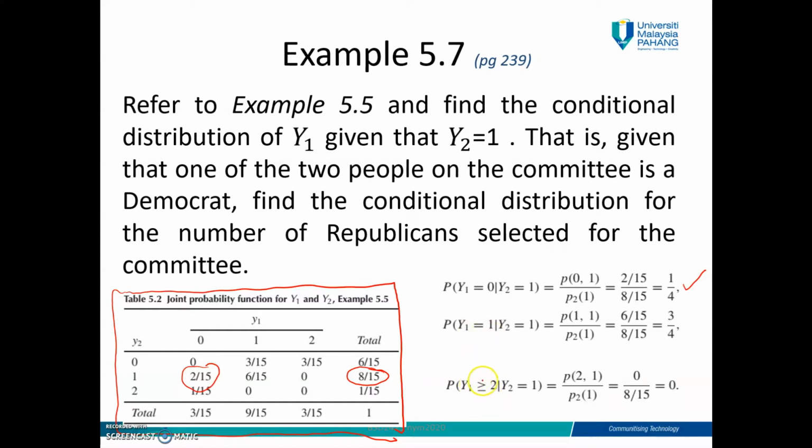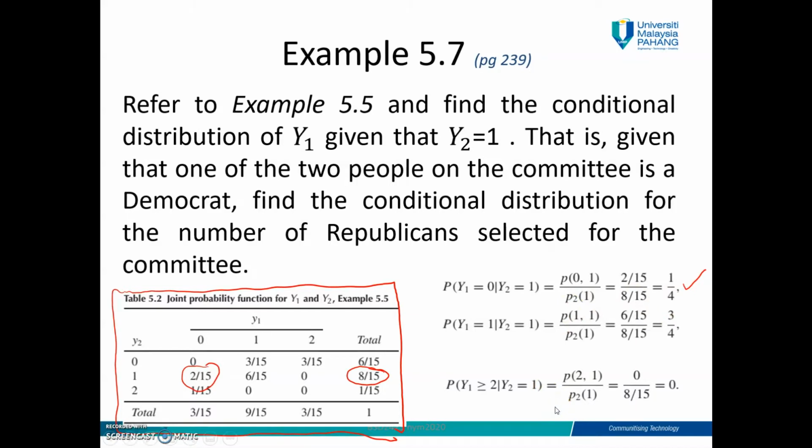Here we show greater than 2, but in the real selection we cannot have greater than 2. That's why if you look here, the probability is 0, because y2 should be equal to 1. So the probability of y1 equal to 2 is 0, not possible actually. So that is the conditional distribution function, and that one is for discrete. Now we will move to continuous.